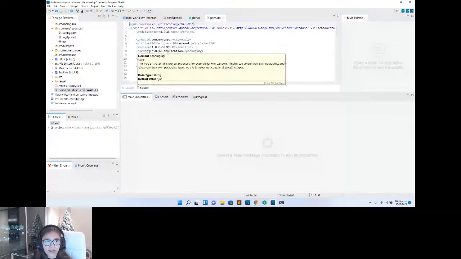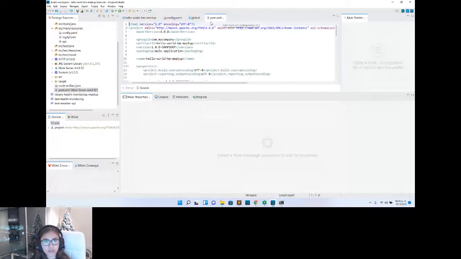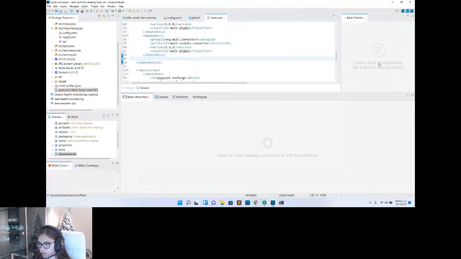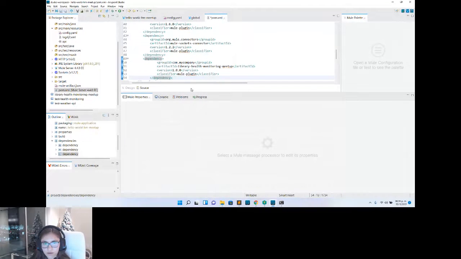So let's go to the POM XML, and I'm going to change the API version. So this is just 100. And then let's go to the dependencies. And here I am going to open a new line and add the dependency for my Mule Health Monitoring library.